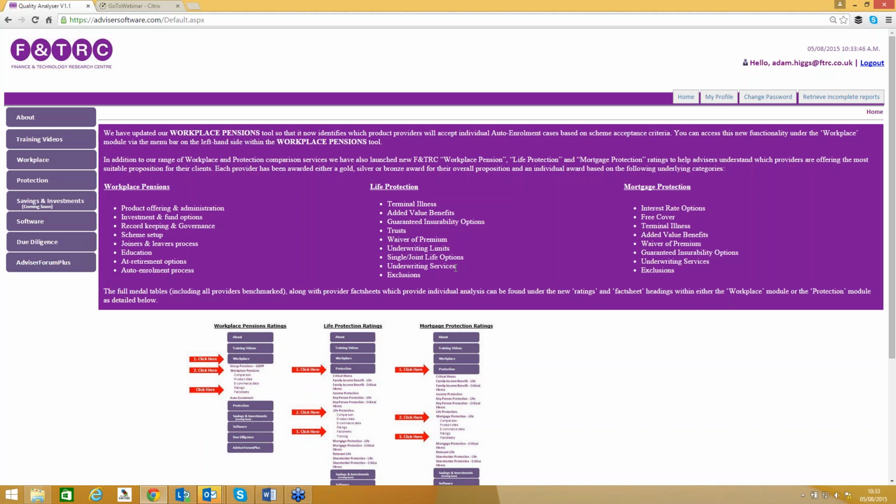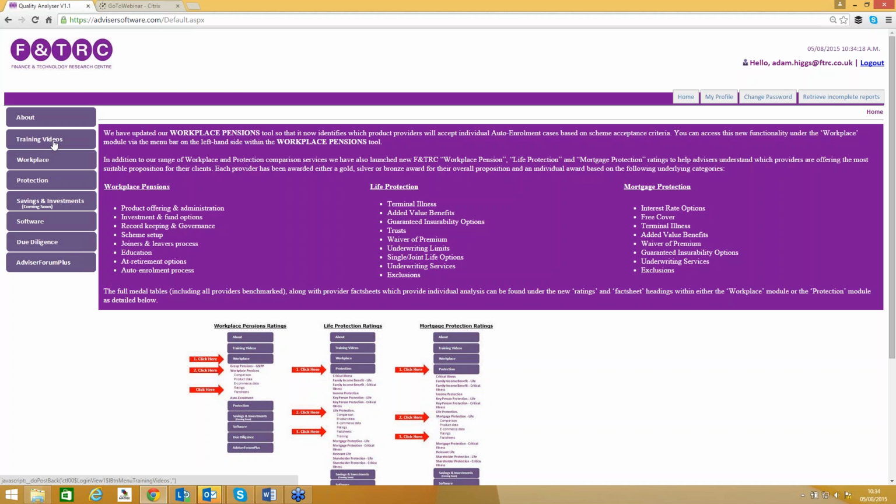Now, within QA, once you go in, on the left-hand side here, you'll see a host of options. The second one down gives you a link to a host of training videos, which you can go on and view. Essentially, we've uploaded a number of training videos, each of which are about 60 seconds long, showing you how to use different aspects of the tool. So you can go on and view that if you're not quite clear on how to use anything after this, and hopefully that should help.